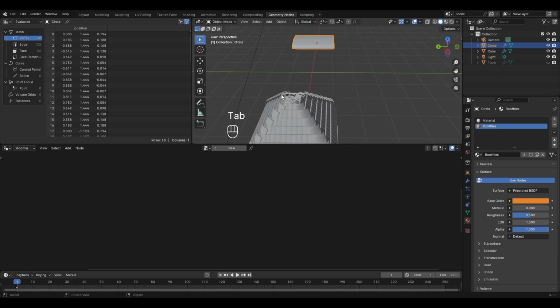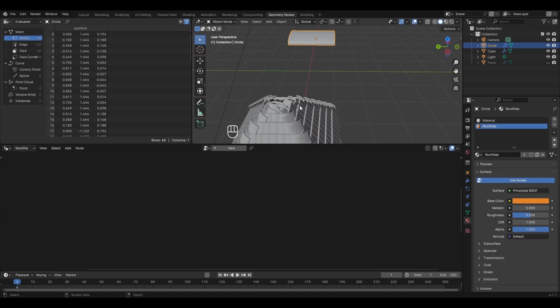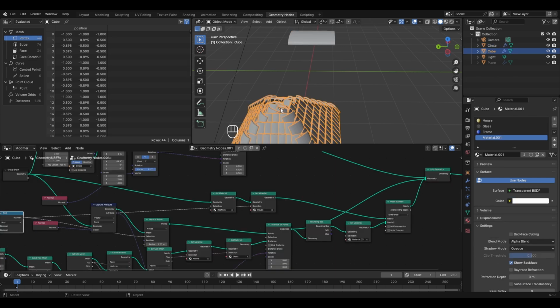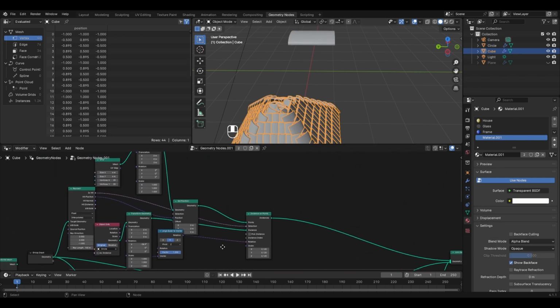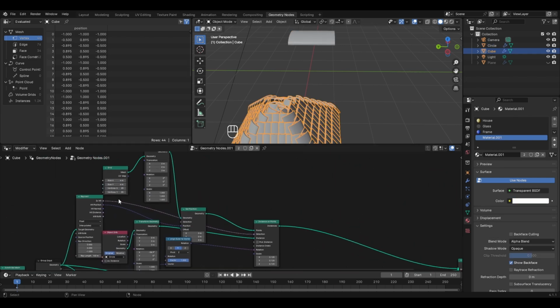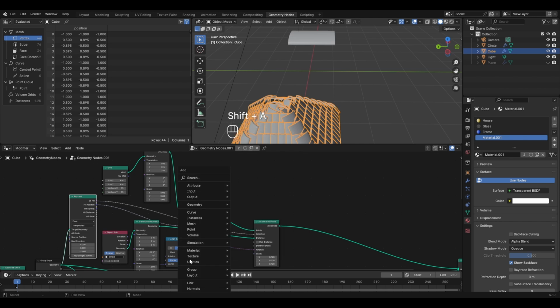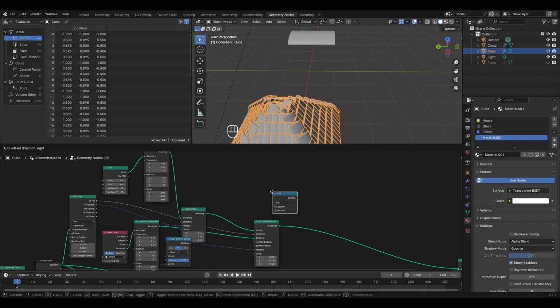And now another thing that we can fix here is the tiles appearing on the top here. And to solve this problem, I'll go to the geometry nodes editor, and if you remember, we created these tiles with the help of this raycast node. Now we'll be using the boolean math node in order to tell the instance on points node here that it does not need to add any tiles on this face which has a normal pointing towards the positive Z axis. And to do this, press Shift plus A, go to utilities, and in math, select the boolean math. Let's place it over here.